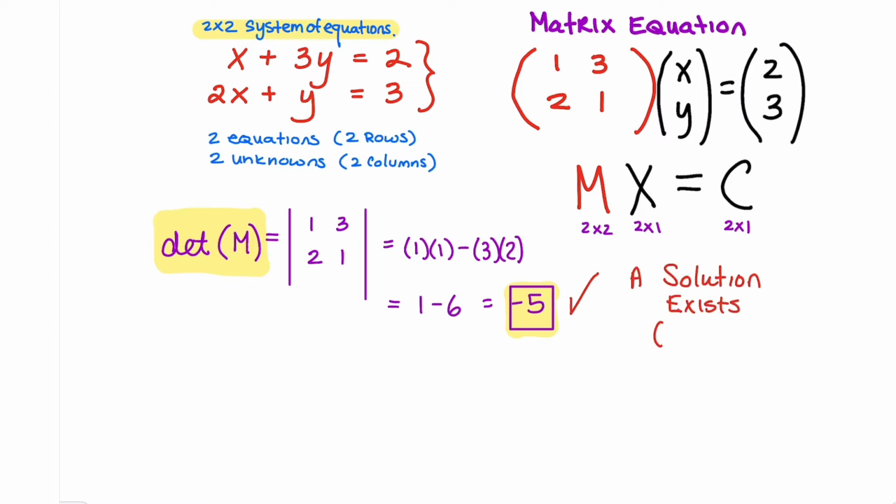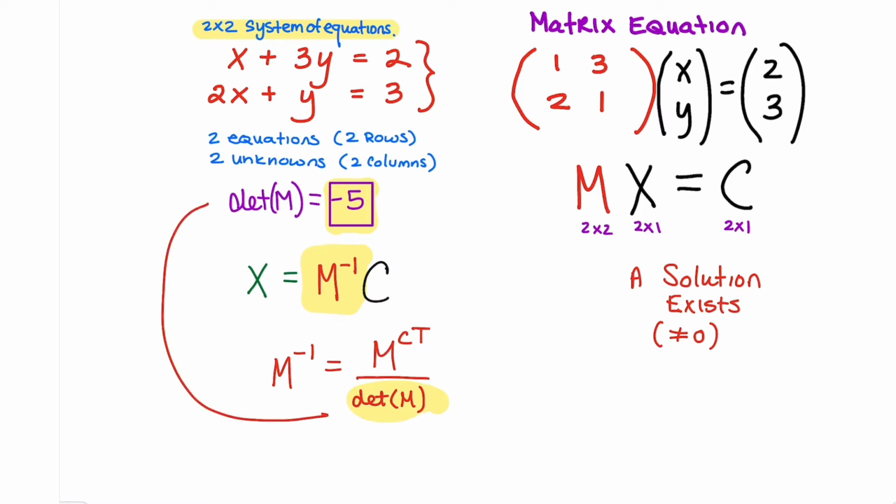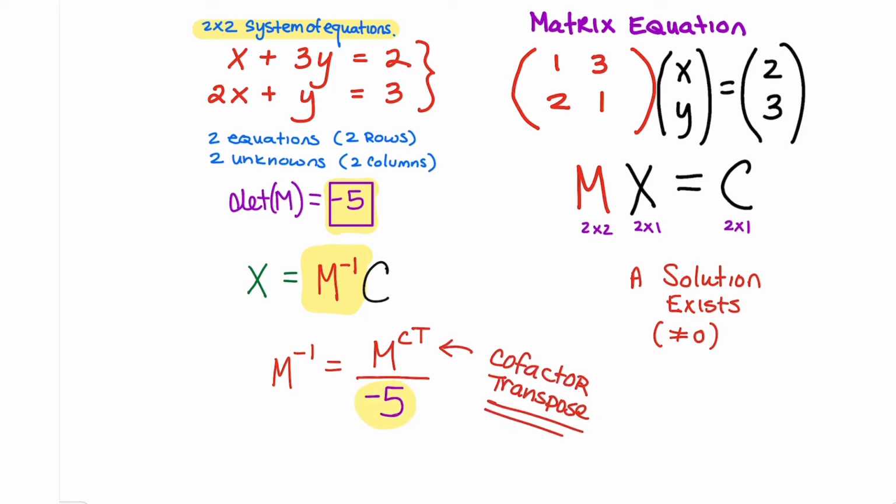And there is a formula for finding the matrix inverse. Here, that matrix inverse formula is going to be given in the following way. And we use M to the -1 power to denote the inverse of the matrix. It is equal to the matrix cofactor transpose divided by the determinant of the matrix, which all sounds very fancy. So we know what our determinant is, it's -5. And the other thing we have to find is this thing called the cofactor transpose.